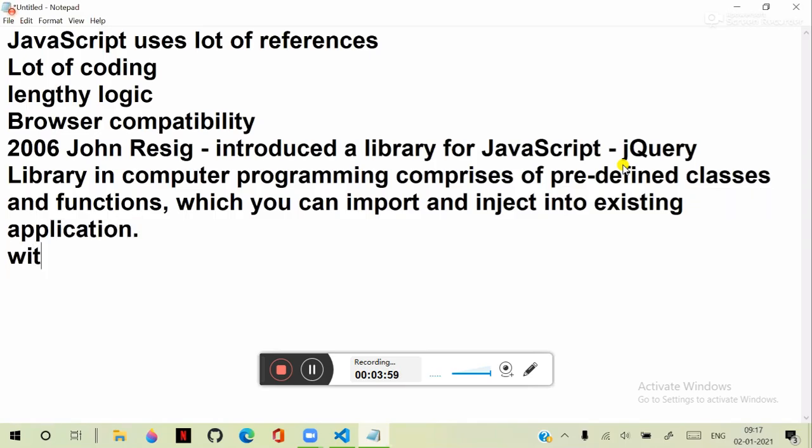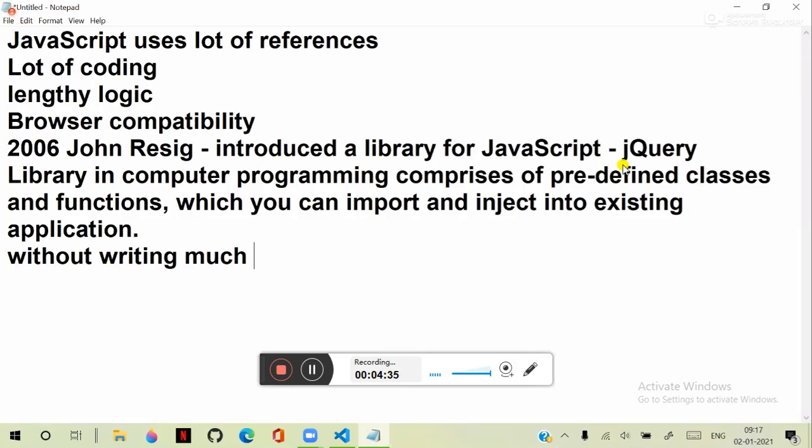That means without writing much, you can handle the functionality, because the functions are already written for you. You just have to access and use them. Without writing much, we can handle the functionality. That is actually the intention of jQuery.